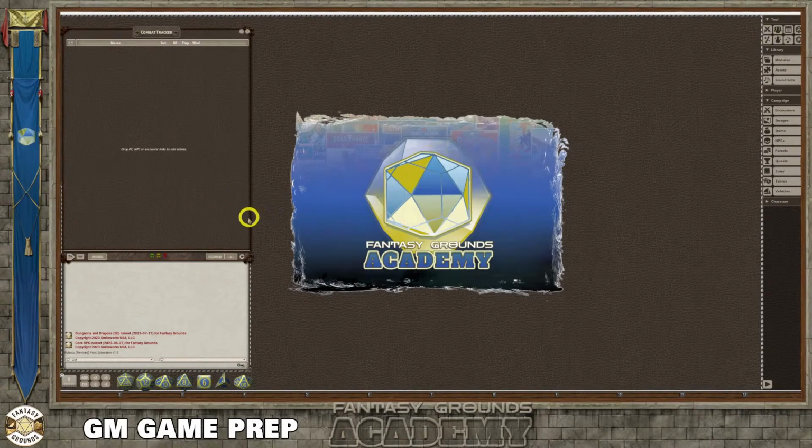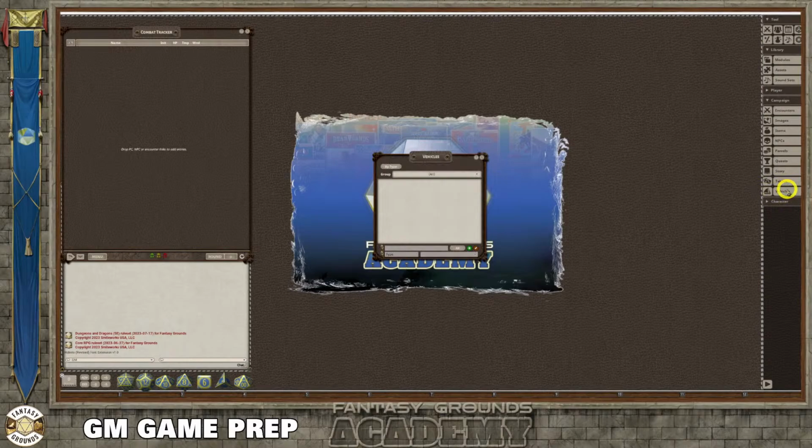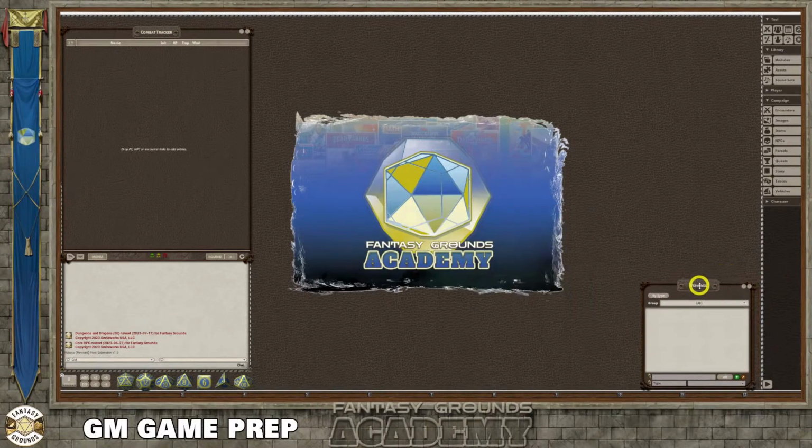So one of the things that would be very helpful to know when you first start off a campaign like this is that yes, you're going to have to load the rule books and such, but you're also going to want to lay out the table, which is kind of important in regards to being able to view things. So just remember, the first time that you open something, it's usually going to open in the middle. So for instance, the vehicles, that opens right in the middle because I haven't opened this record yet and I haven't moved it. So if I take this and I move it down here in the corner and close it, the next time I open that up, it's going to go in that corner here.